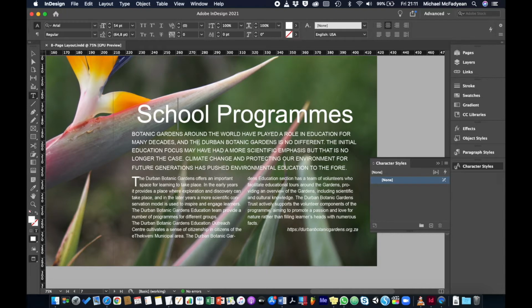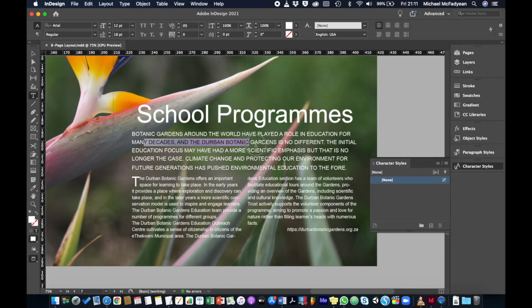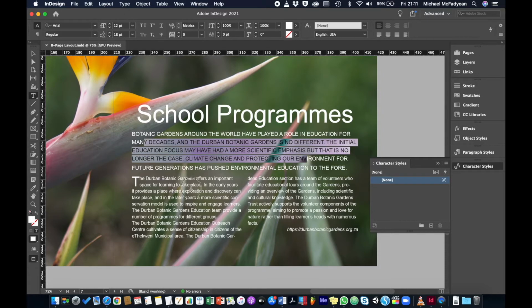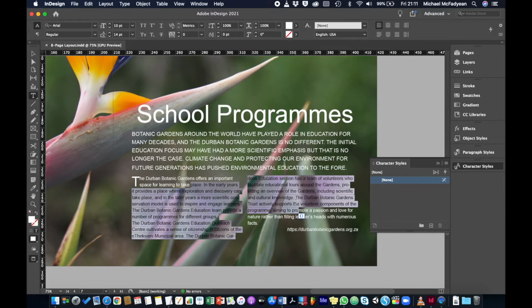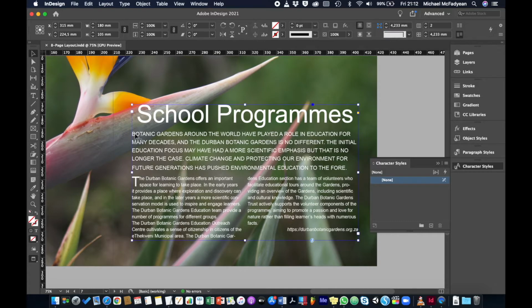As opposed to a paragraph style, which applies to an entire paragraph, a character style only applies to a selection of characters or words. So it's not appropriate for me to create a character style for this heading. That would be a paragraph style. Same for the deck of this document, that would be a paragraph style. Same for the body text. But what about if I wanted specific words to be treated in a specific way? For example, if I wanted certain words to be bold, underlined, and a particular color, that would be a good candidate for a character style.